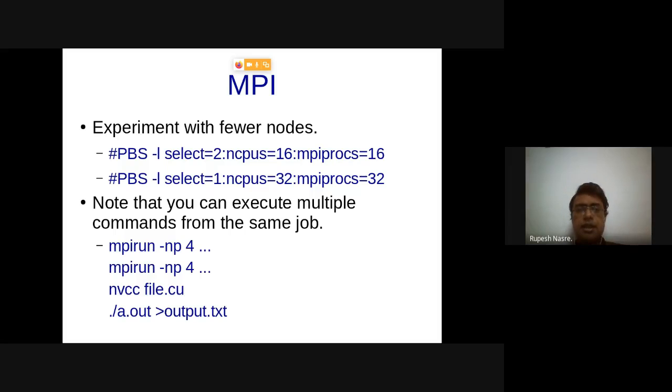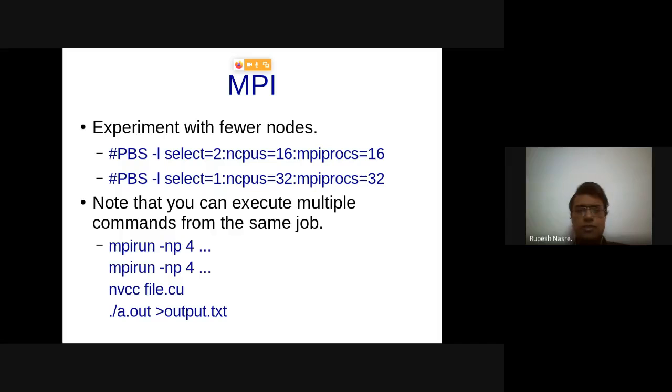In this case, select equal to 2. That means I'm using 2 nodes, each one having 16 MPI processes. But maybe you can try changing it to 1 and see how much time you require. Again, you have to experiment with it, because depending upon the overall communication, this might change. It's possible that if the communication is actually large across processes, doing it on the same node might turn out to be faster compared to what you have across nodes.